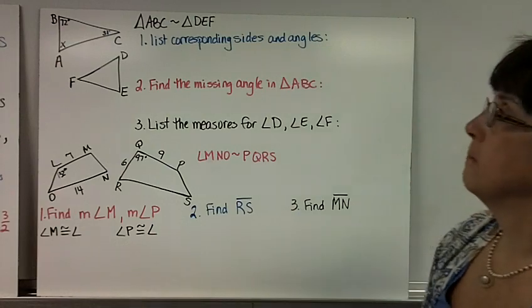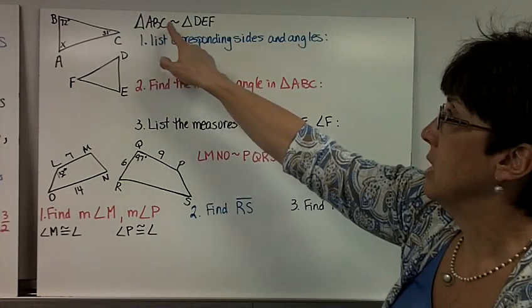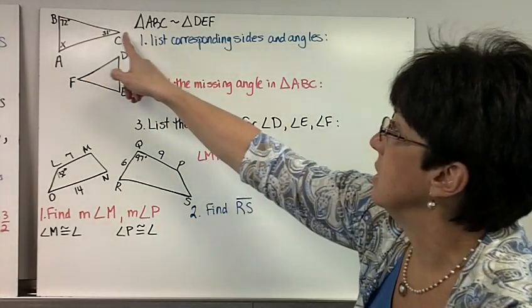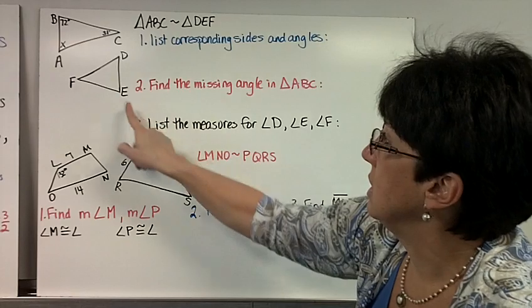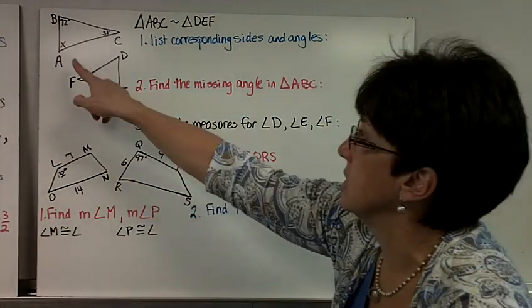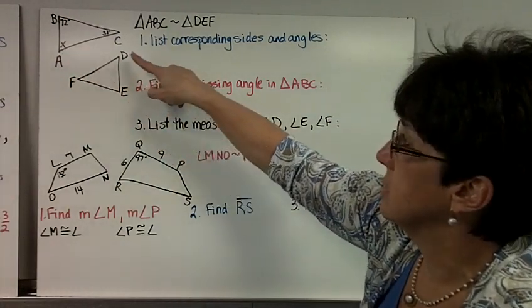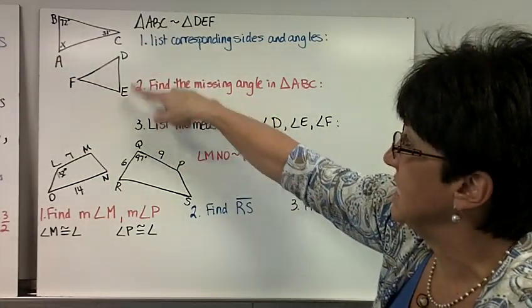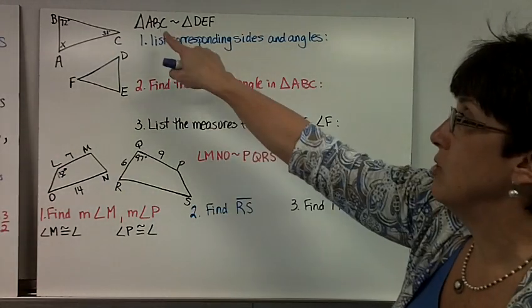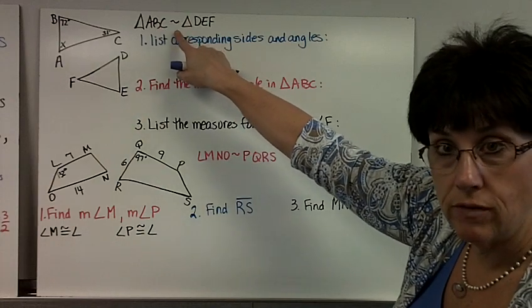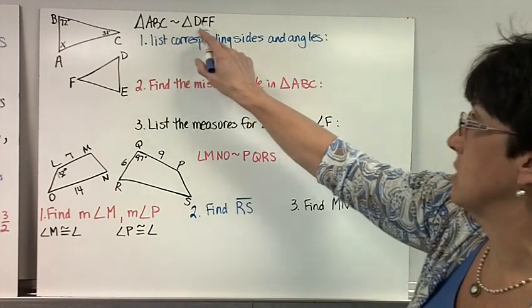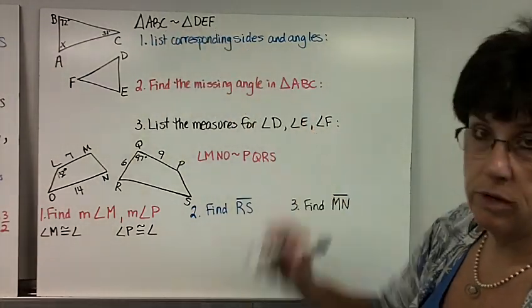All right, now let's do a little bit of work. Here I have triangle ABC is similar to triangle DEF. So let's look. ABC, DEF. Okay, so that looks a little funny, but that's how they are. So that means that this side here, AB, corresponds to this side here, DE. So list the corresponding sides and angles. You can do this straight from the little code you're given up here. You don't even have to look at the triangles. The first one is the same as the first one, the second one is the same as the second one, the third one is the same as the third one for your angles.